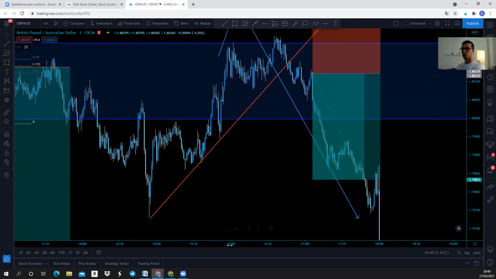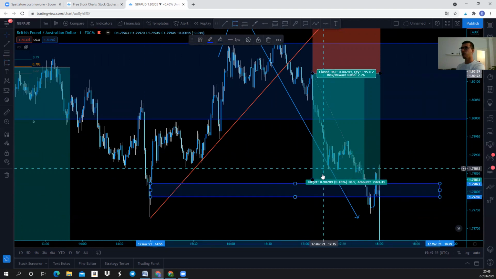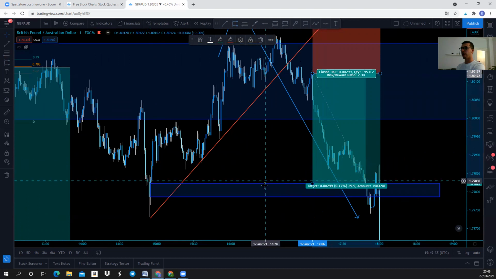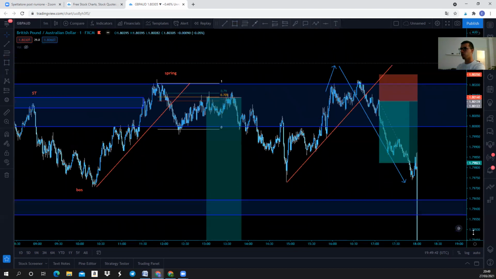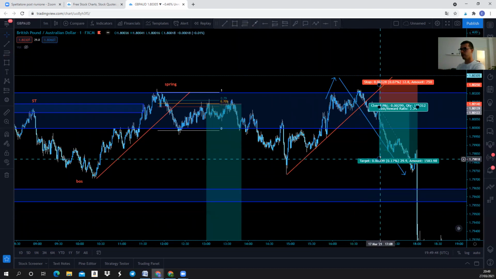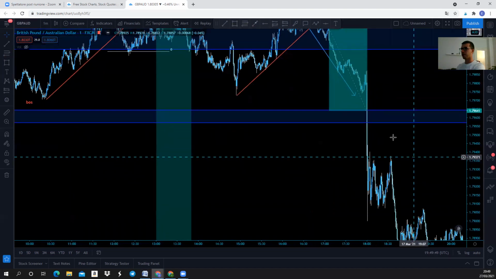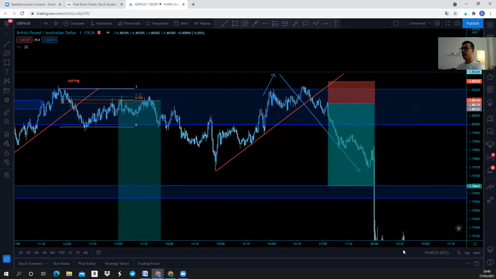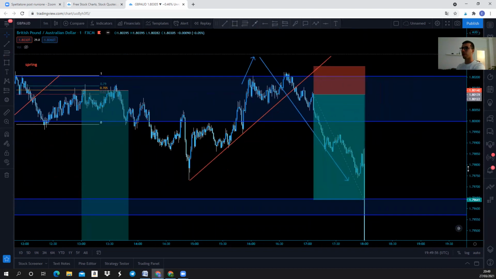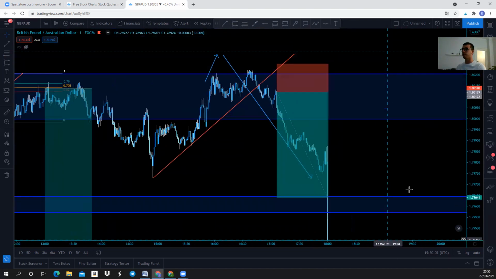And let's say even if you want to put your take profit to here, which is the main level, this is already 1 to 2. And of course, I recommend to use a little bit more. And if we use the same area right here, it is almost a 1 to 4. But as you can see, you can get a lot more using this type of entries and understanding where the manipulation is happening. Because after manipulation, we are taking the real direction of the market, and there will be some very big moves like this one.